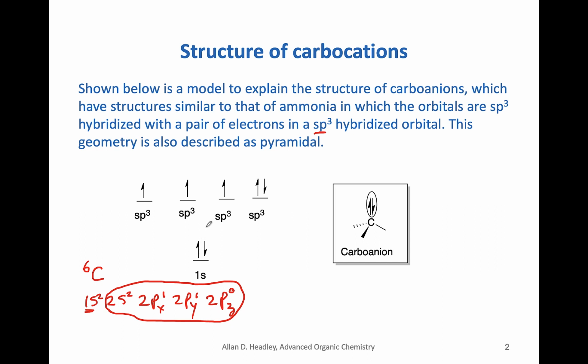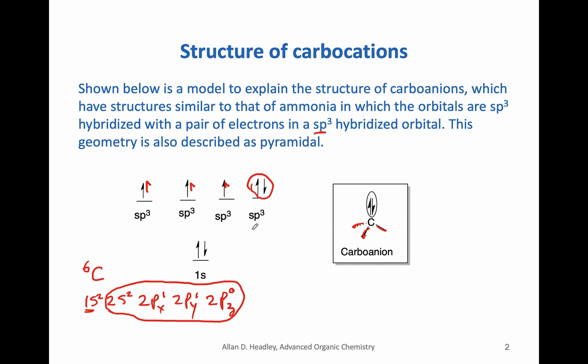You'll notice, however, that there are 3 bonds to the carbanion, 1, 2, and 3. So a bond can be made here to another carbon or hydrogen. Here, 1 electron is shared from another atom, such as carbon or hydrogen, to form a bond. Same here to form a bond. So that would be these electrons right here. And the 2 electrons here are in the sp3 orbital.